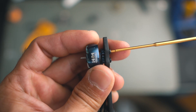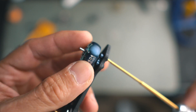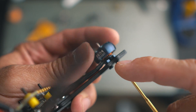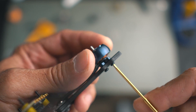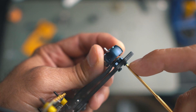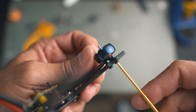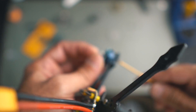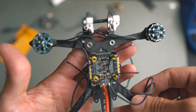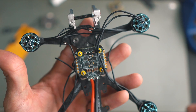This is one critical step — especially if you're using a second-hand frame — you have to make sure the screw never contacts the wiring, otherwise you're going to have a short circuit and it's going to be problematic. Here I had to choose a screw that sits just there but doesn't come through. Six millimeters was enough. Now the four motors are in place — just cut to the right distance and start soldering.